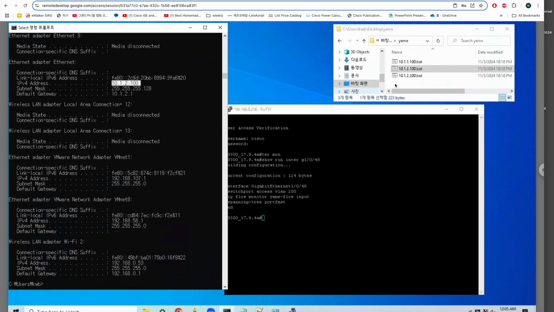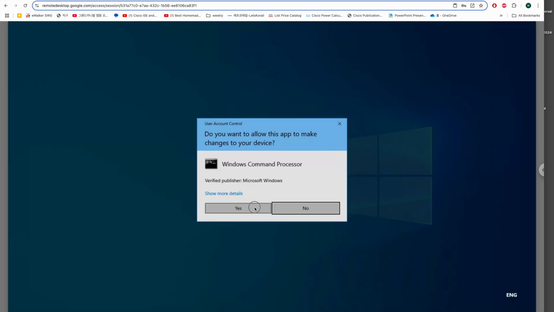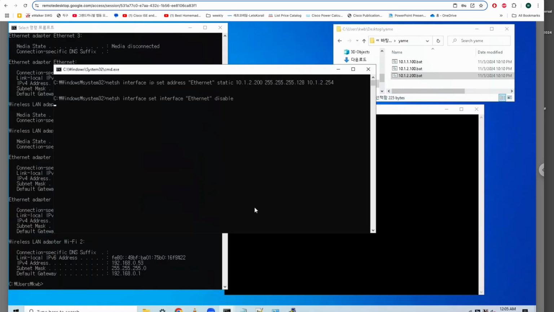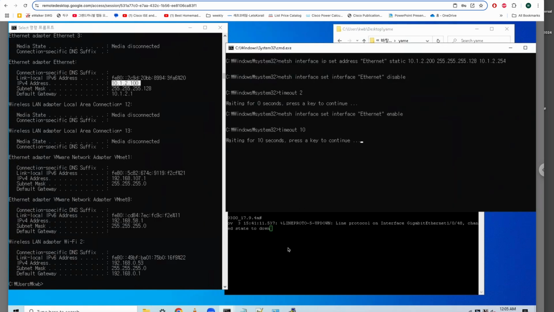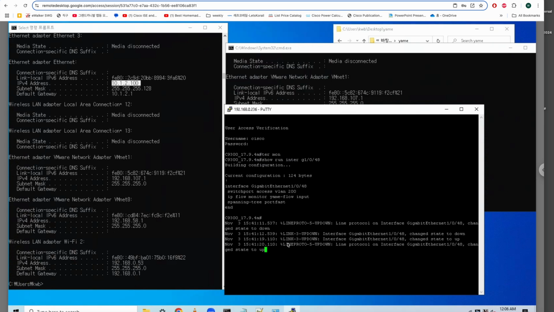Maybe this is the IP address. Run it as the administrator, and then the IP changes. Also, the line goes down and up, then EEM is enabled, and EEM will call the Python code. Okay, the IP is changed.